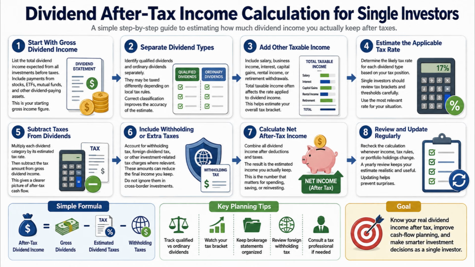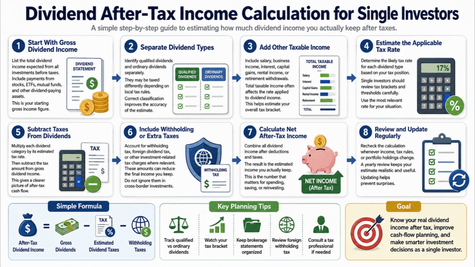Moreover, withholding tax or extra taxes should also be included. Some dividends, especially foreign dividends, may have withholding tax deducted before the investor even receives the full amount. Other charges or investment-related taxes may also apply. Ignoring these can lead to an overstated income estimate, so they should be added into the calculation.